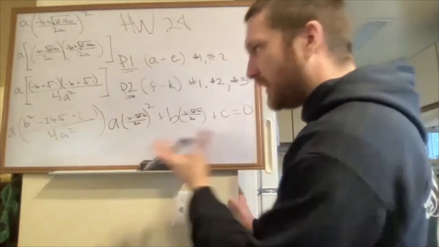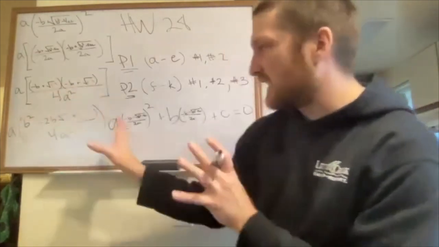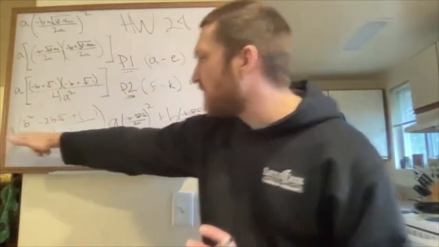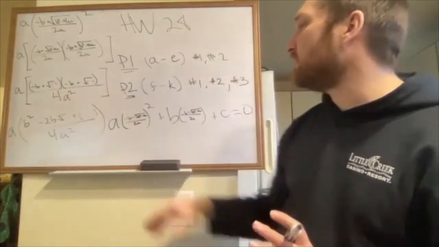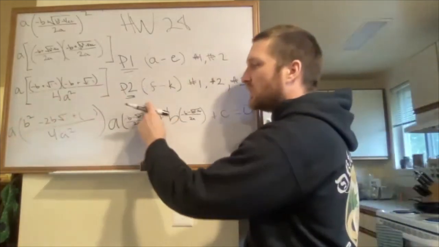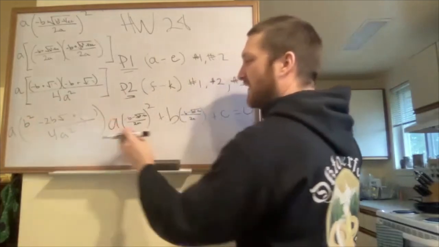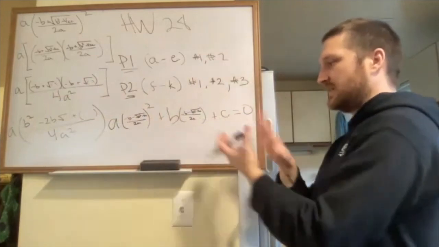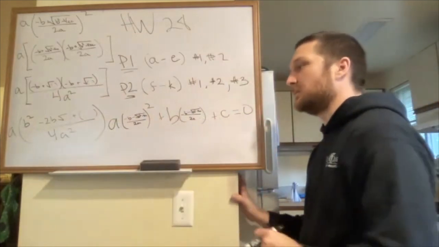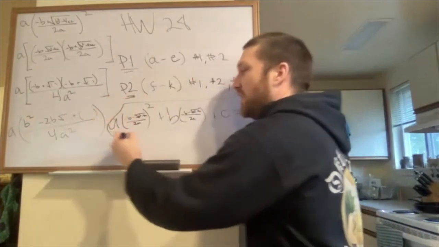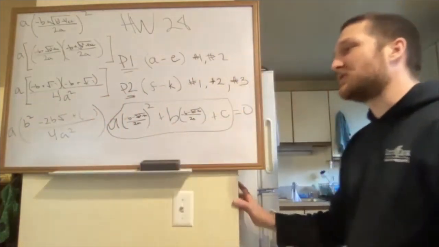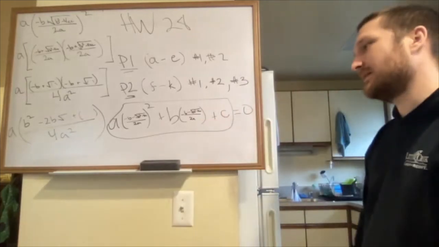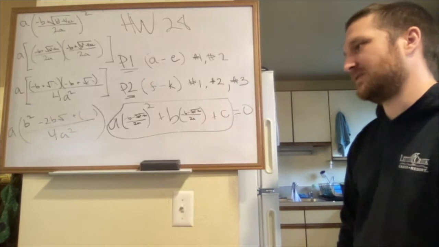And so there you go. That's the idea. And that's going to get ugly. And well, it looks like we could cancel an a from the top and the bottom, but ultimately that thing is going to work out to look like this. And then you're going to need to break it apart and move things together. But I guarantee you that after you've broken stuff apart and rearranged stuff, this thing will equal 0. It's a little difficult, but you could do it.